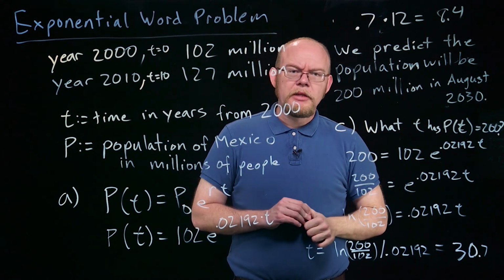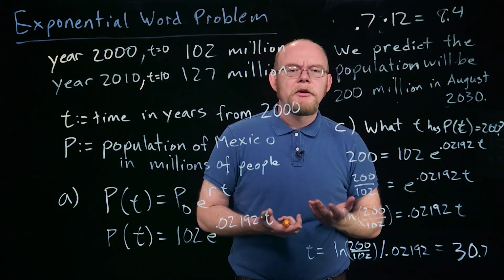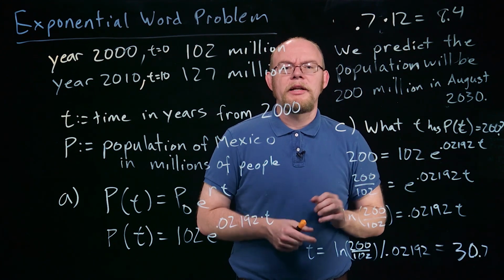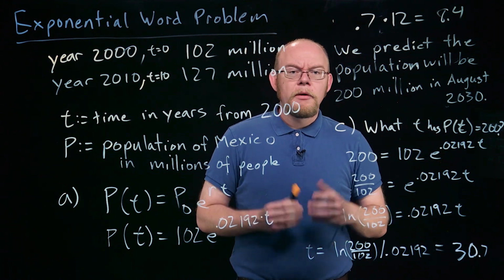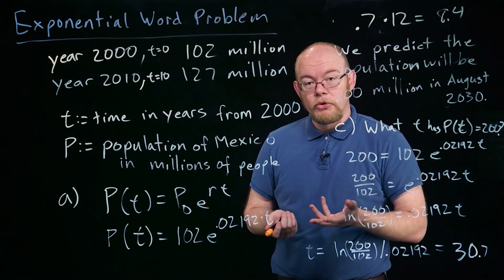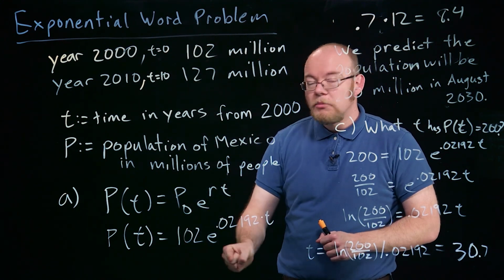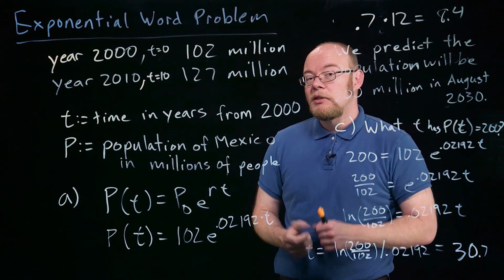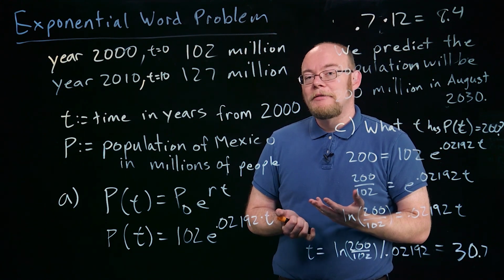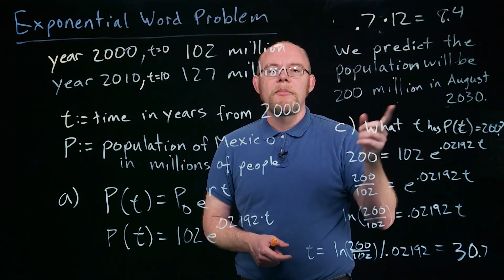And so now we've basically figured out when we'll hit 200 million people, and if this was like the government of Mexico and they needed to do some estimates on housing or other resources, this is when they would expect to be ready for about 200 million people. So all in all, we've taken a bit of information about a population, used the right model for population, which is an exponential model, and fit that model to this information. Once we fit the model, we can use it to predict things about what we expect to happen in the future. We estimated the population in 2017 so we can compare it and see how close it was, and we can also use it to estimate when the population will hit a certain point.